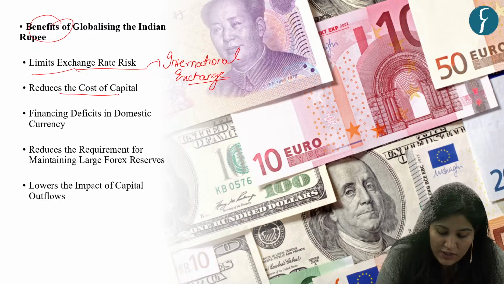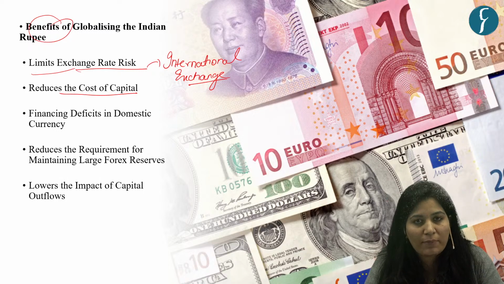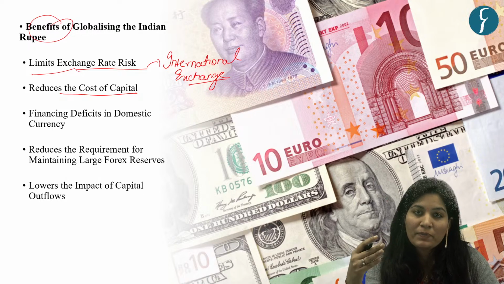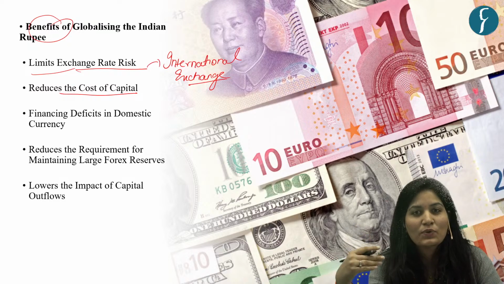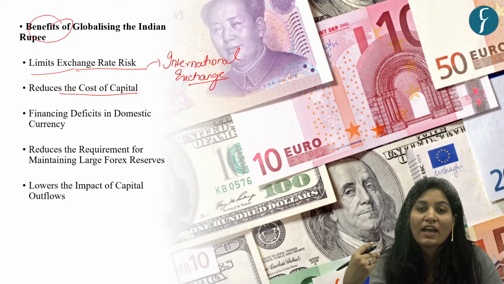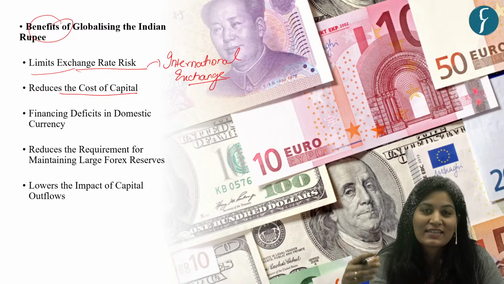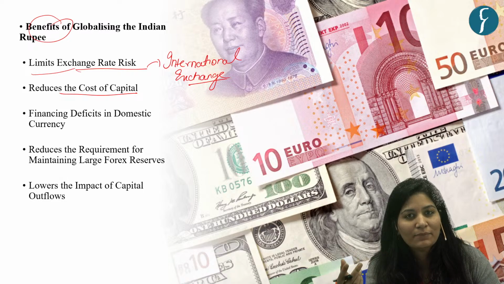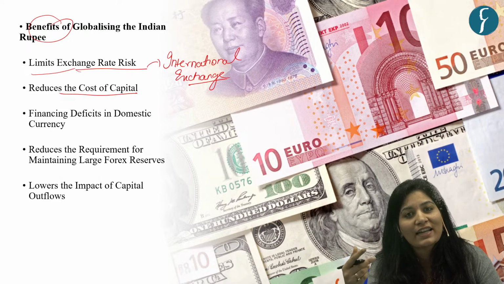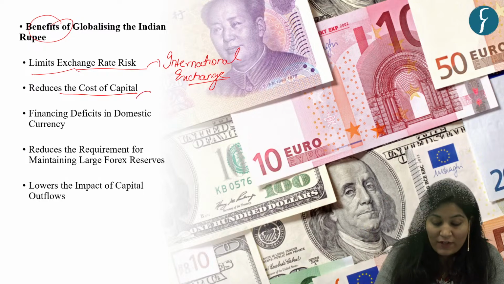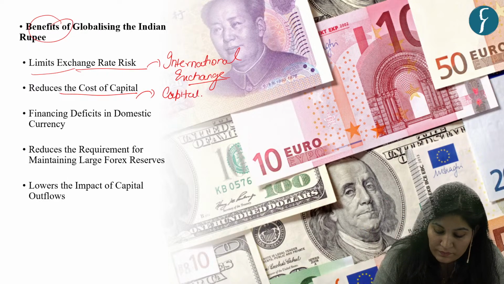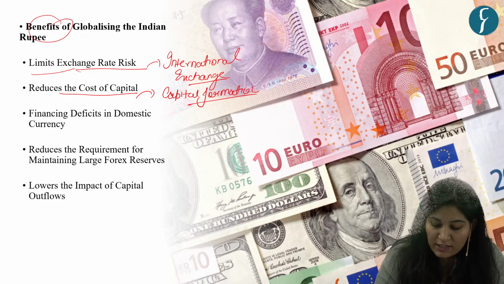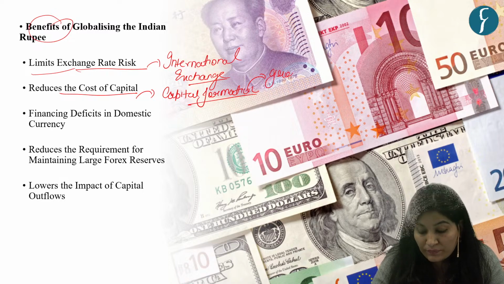Second benefit is that it will reduce the cost of capital. How will it reduce the cost of capital? Because now you know that the Indian rupee is widely accepted. Then you can have money from international investors or from various financial institutions. It's easy to get money because now the rupee is globally recognized. So it's easy to take loans for any startup. They will get easy loans, and even foreign investors will invest because some kind of surety is there. That investment will lead to capital formation. If they invest in different startups, it will lead to growth and generate employment, which is good for the economy.